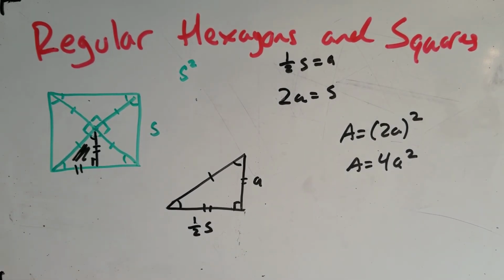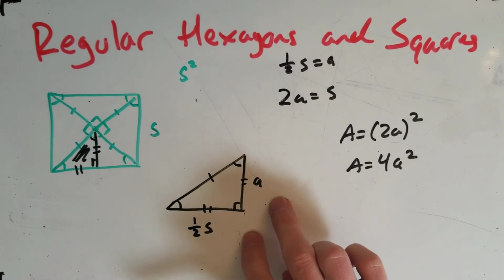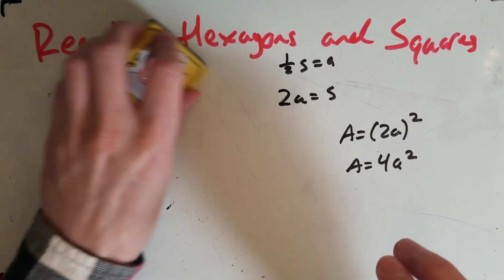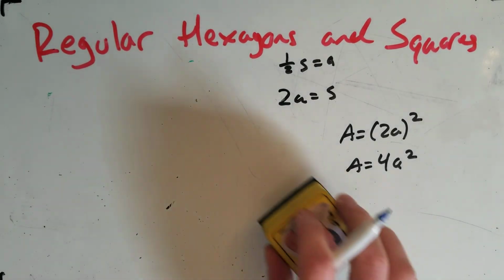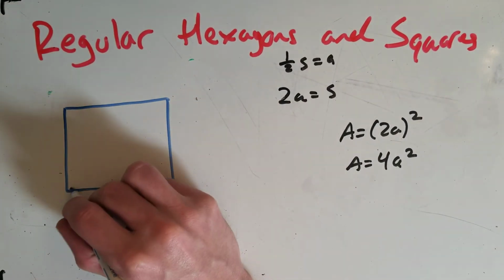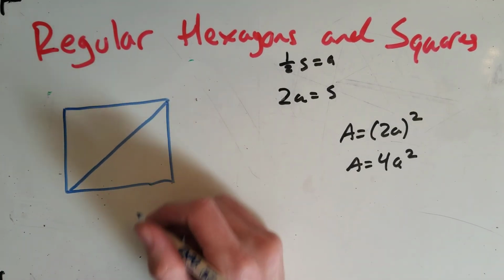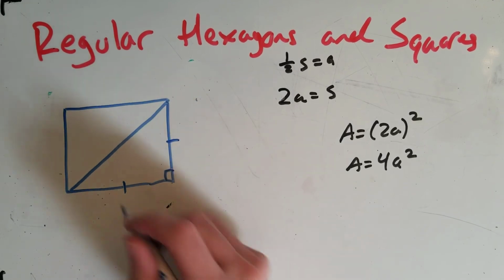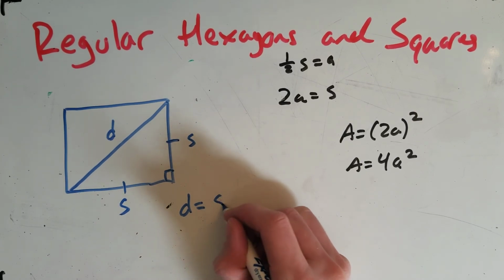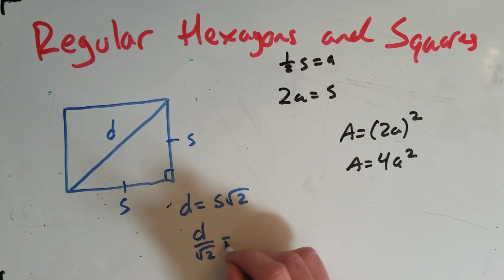Another cool relationship with squares, I don't know if we talked about this in the past, doesn't have to do with these little triangles, it has to do with the diagonals in the square. I'll just mention it now. Say we have a square, and if you're looking at the diagonals of a square, the relationship between the diagonal and the sides: here's a side, here's a side, here's a diagonal. The diagonal is going to be equal to the side times square root of 2, and that means the diagonal over the square root of 2 is equal to the side.